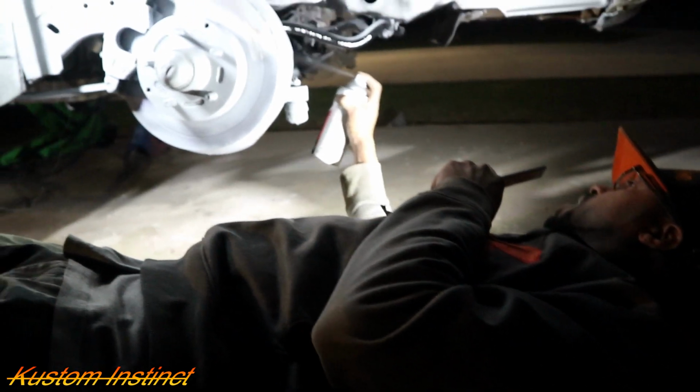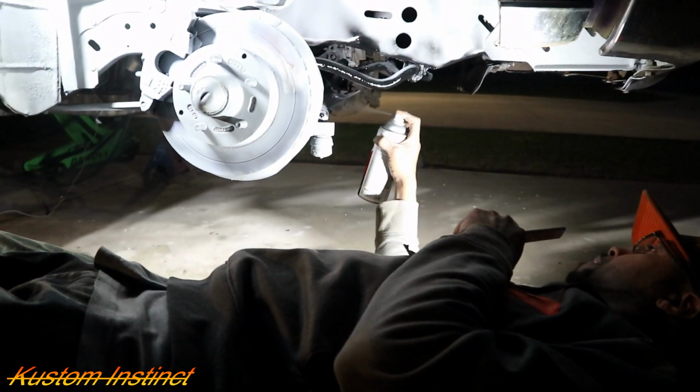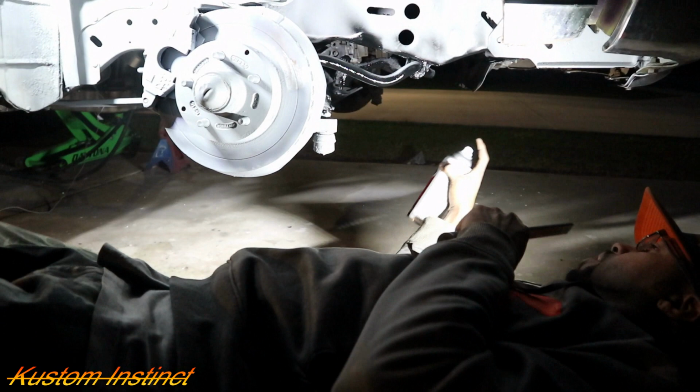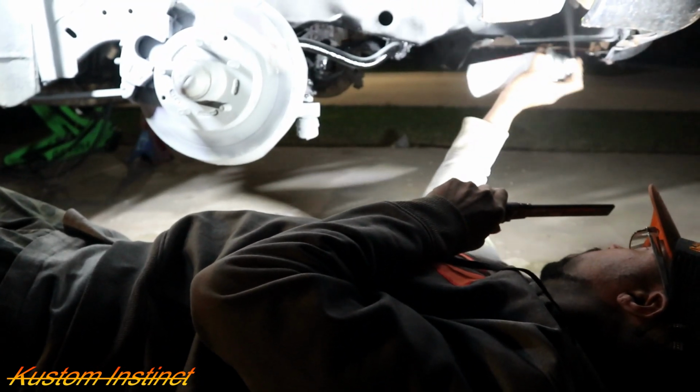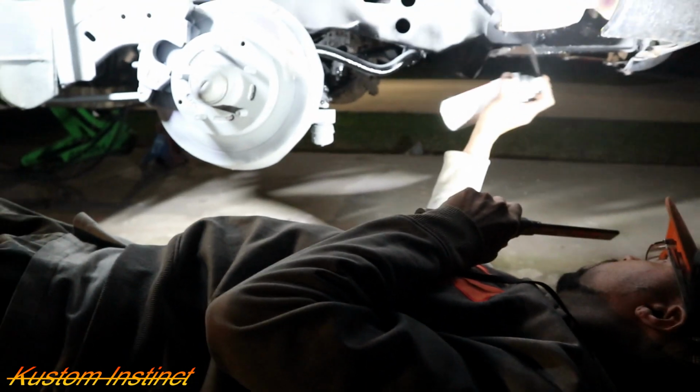We want to get it everywhere that rust is.